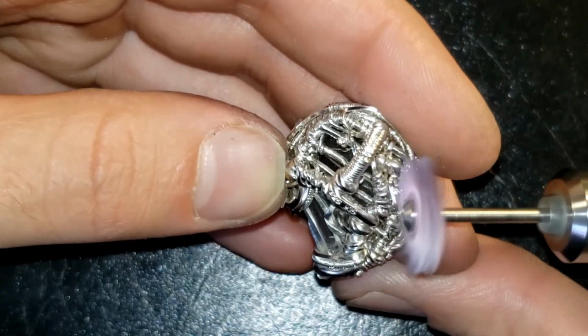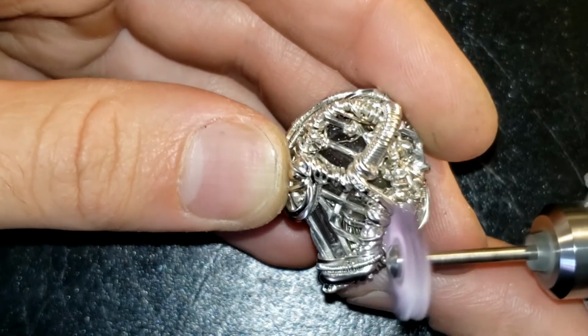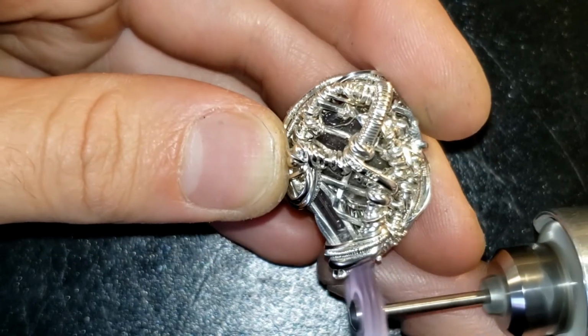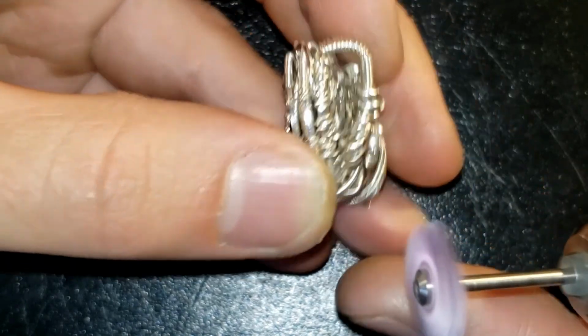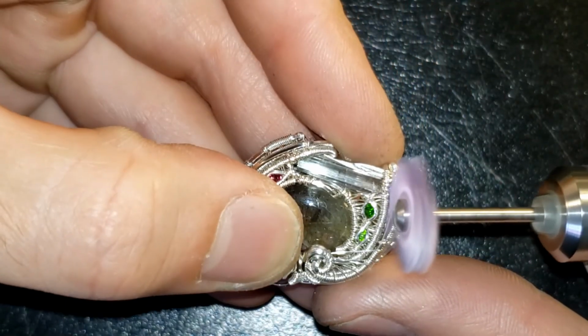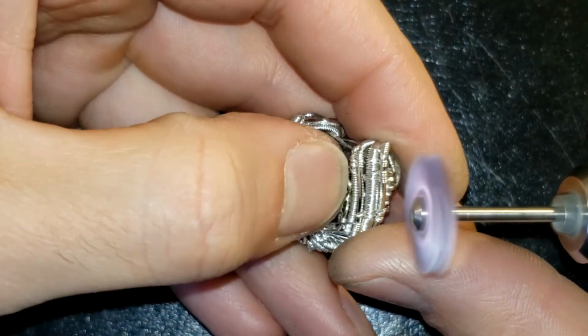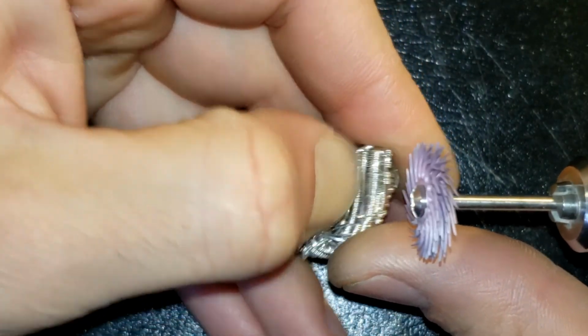It's always a good practice to polish your frames before you start construction, and it's also a good practice to polish the backs of your pendants as well. This is something that some artists either don't feel the need to do or don't feel is appropriate, but keeping your whole piece shiny is what you want to be doing.